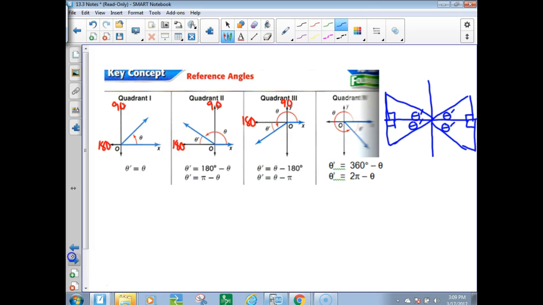Yes, theta reference. Theta is actually going in this quadrant. That is theta. When it gets in here, that's theta. When it gets to here, you don't have to draw those. That's actual theta, and we get to here, that's the actual theta angle.